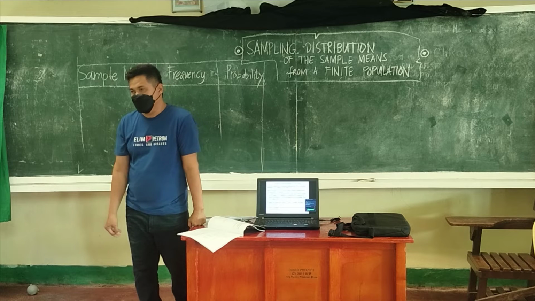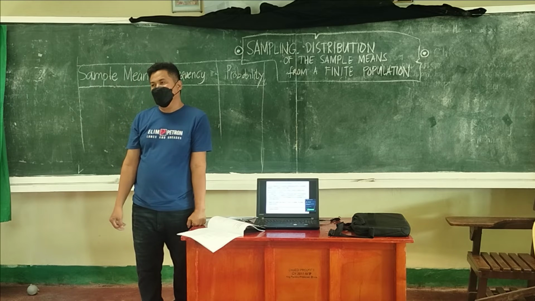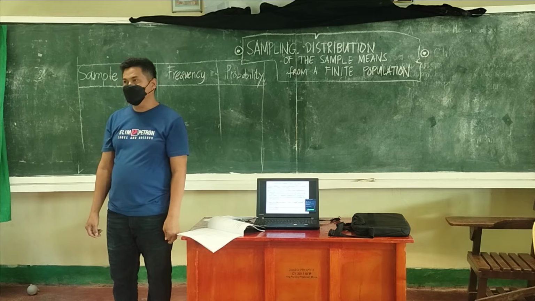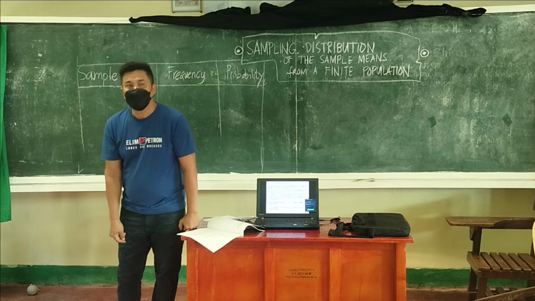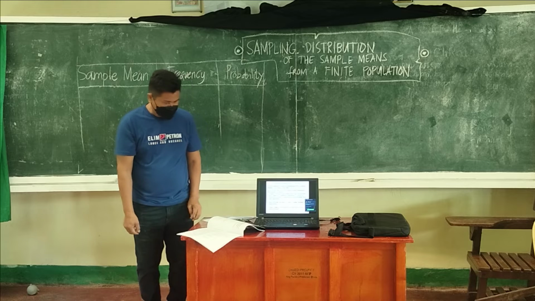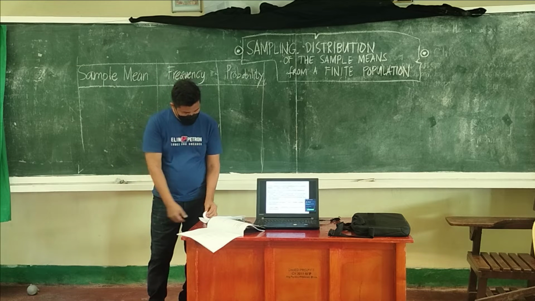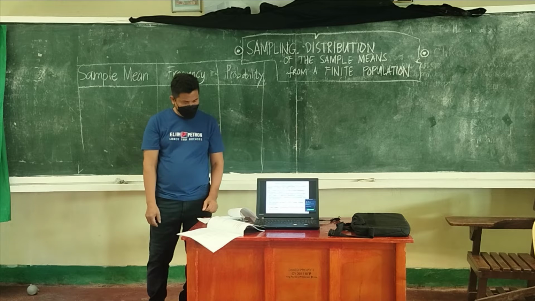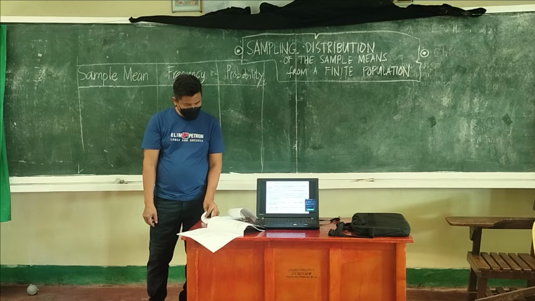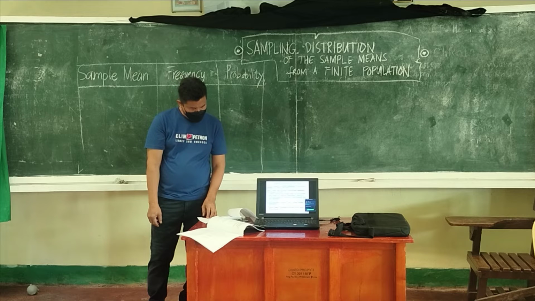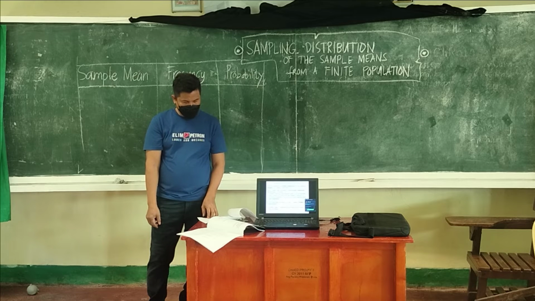What are your coins there? Oh, very good. So you have the 1 peso coin. You also have the 50 centavo coin. And also we have the 15 centavo coin. So, very good. So, this time, you are going to take a random sample of your coins that you have.